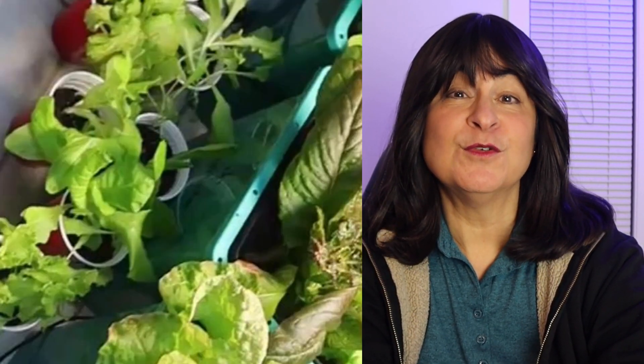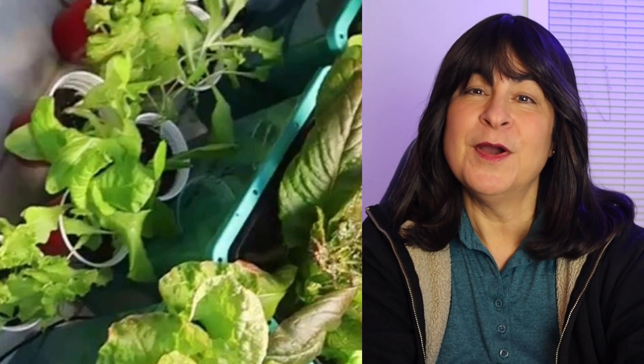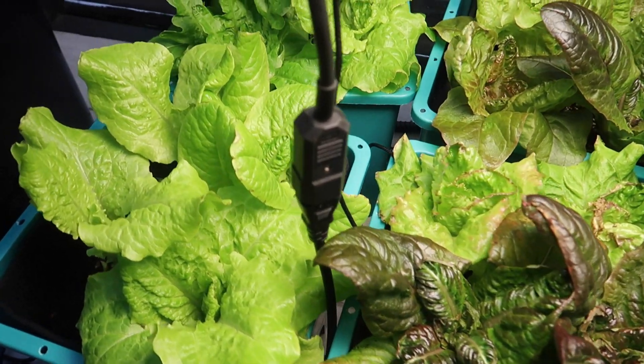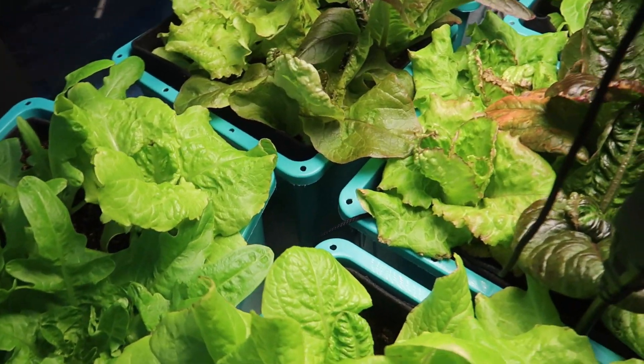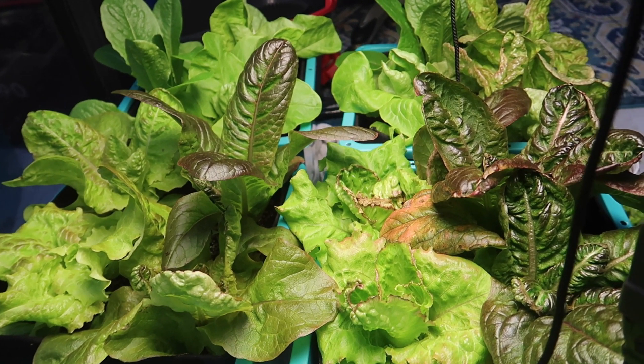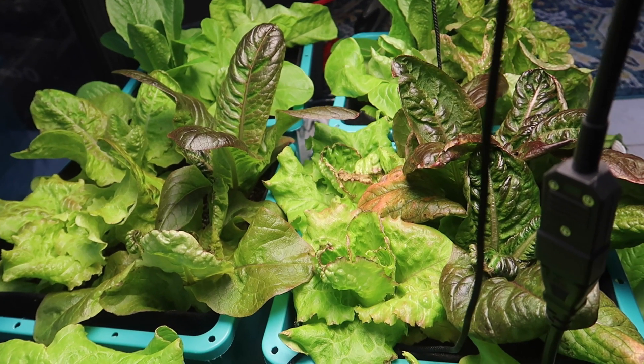The idea is not to have so many leaves to harvest at once — I'll be giving away some of these greens to friends and family, there's no way we can eat all of this at once. The best thing to do is harvest some leaves as needed, and at the same time grow some more in cups to transplant when they're ready, so that way you have a continuous supply of leafy greens. I grew these all at once only for the sake of this video, but this is not the way to ensure a steady supply — this is the feast and famine method.